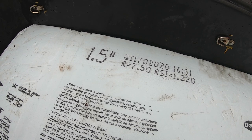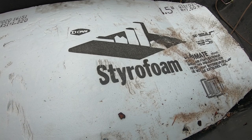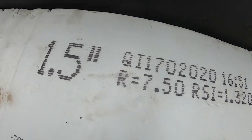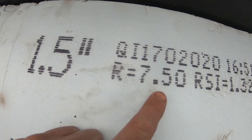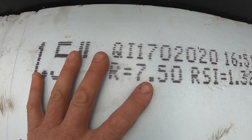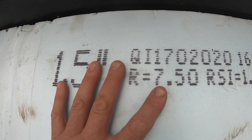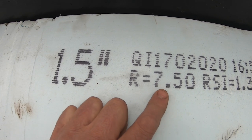So this is styrofoam, just regular building material styrofoam. It is 1.5 inches thick, but the key to this is right there. See that number? R7.5. I'll give you some idea how warm this foam is. If you buy yourself a really expensive air mattress for backpacking, they come in 4.5 or 5 R value. That's how warm they are. So they're not even as warm as this piece of blue insulation.